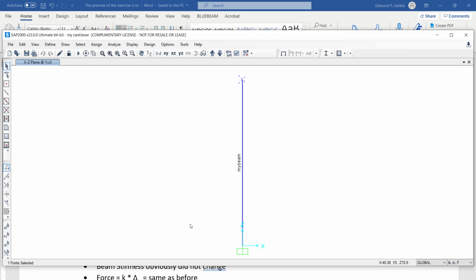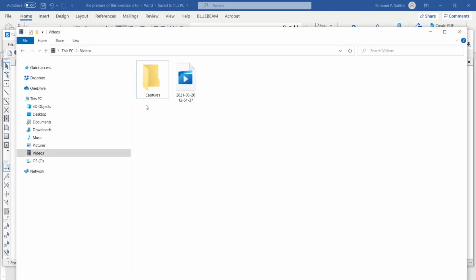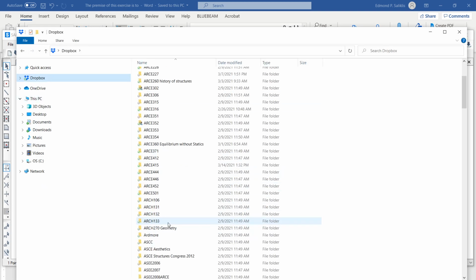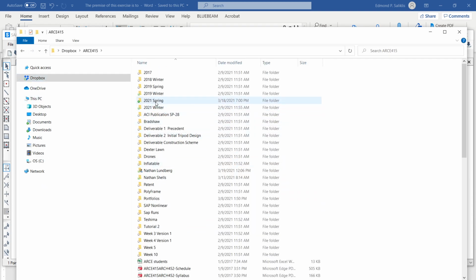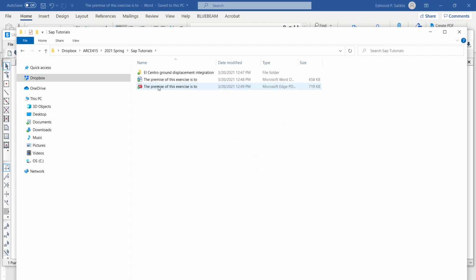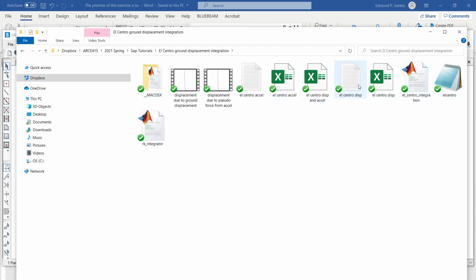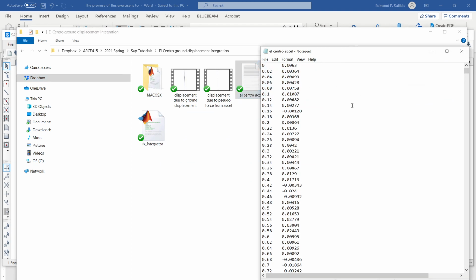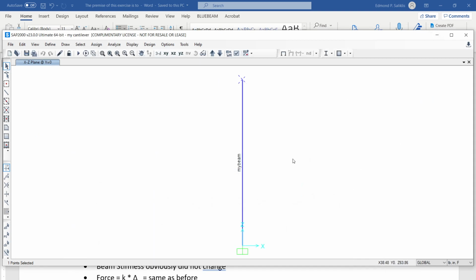Now we need to pull in the time history of the earthquake. And that is something that I will give you. I will give you this ground acceleration versus time. This acceleration is in G, gravity, 9.8 meters per second squared, or 386.4 inches per second squared. This is every 0.2 seconds. This is the earthquake. So how do you pull that in?